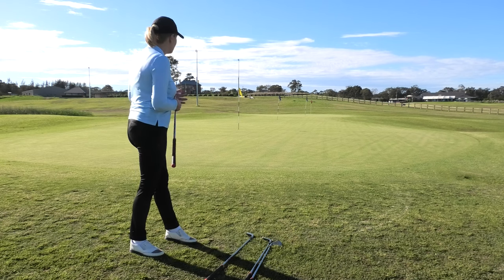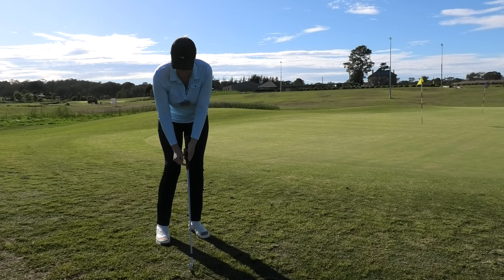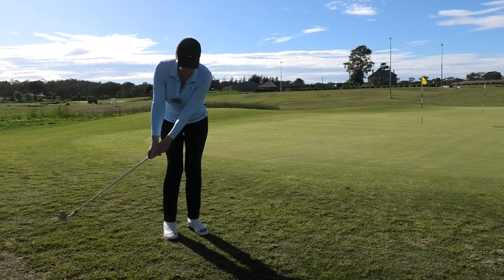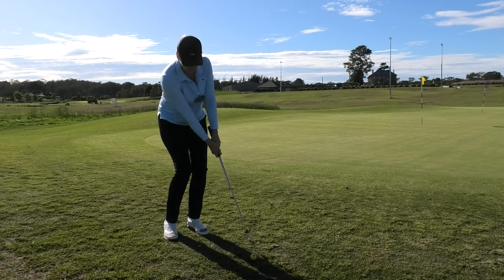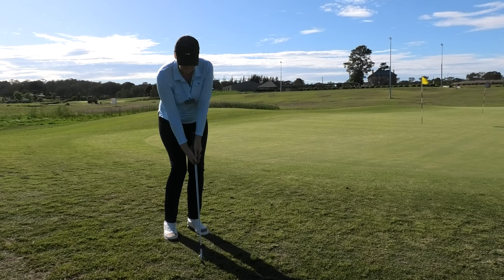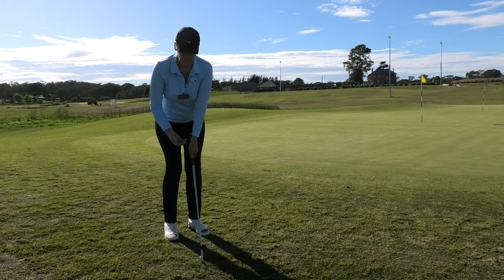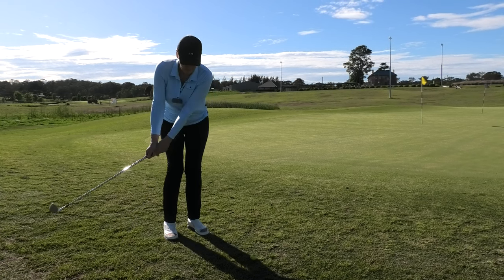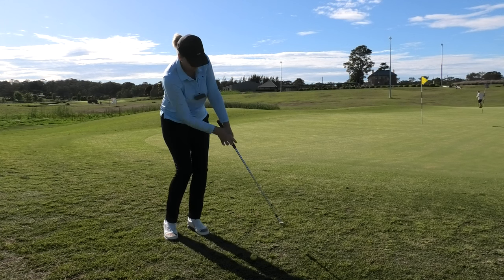Practice away from the course — that's the key to getting the ball close to the hole. For chipping technique: weight favoring your front foot, ball around about middle, and gripping down — that's your setup. Then you want a firm back and through motion. By firm I mean not too much hands and wrist action — let the shoulders do the work, taking the club back and through without much breaking of the left wrist. Sometimes on short shots everything gets very still and the arms have to compensate, which causes trouble. So let the body move — turn back, turn through. Lean left, ball in the middle, grip down, shoulders do the work, leading side firm.